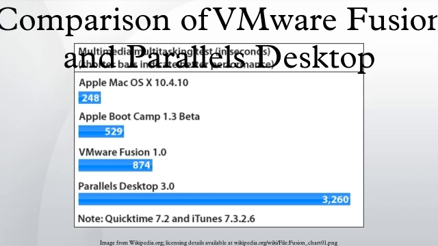Represented by their respective products, VMware and Parallels, Incorporated are the two commercial competitors in the Mac consumer platform virtualization market. Both products are based on hypervisor technology and allow users to run an additional 32 or 64-bit x86 operating system in a virtual machine alongside OS X on an Intel-powered Mac. The similarity in features and functionality between VMware Fusion and Parallels Desktop for Mac has given occasion for much comparison.